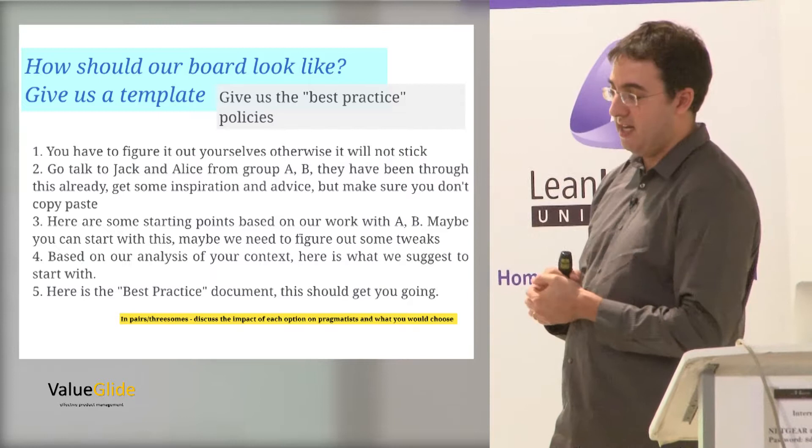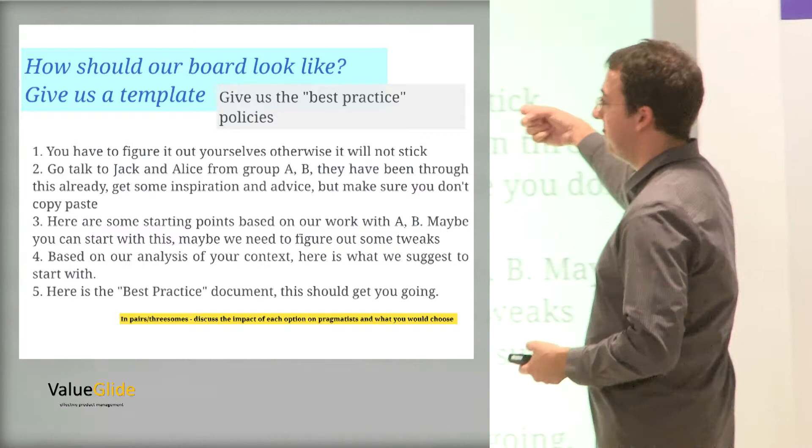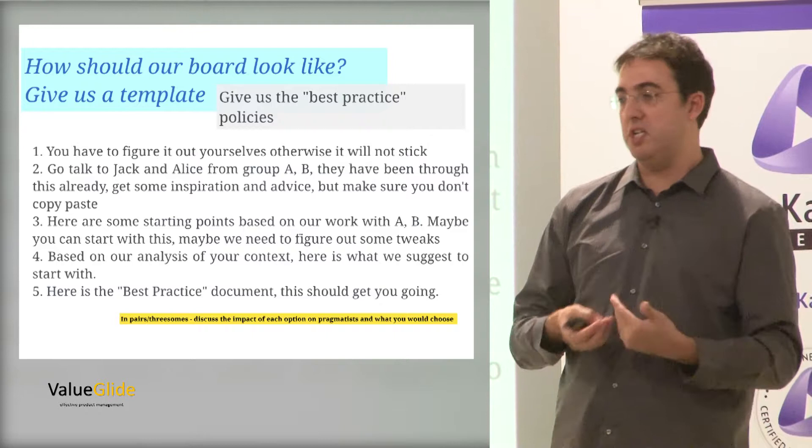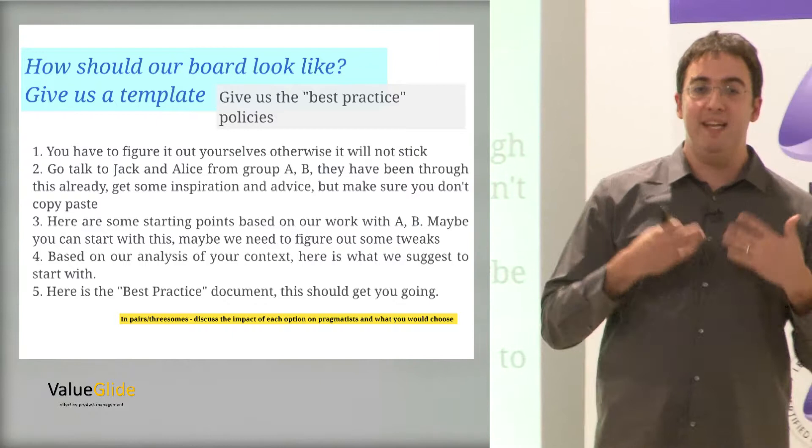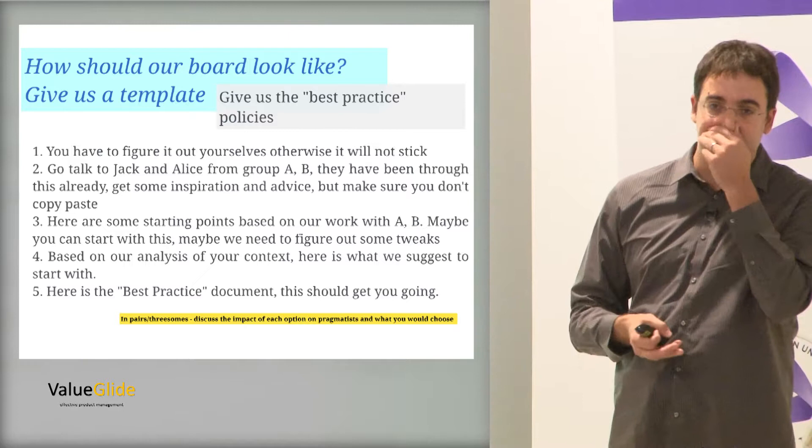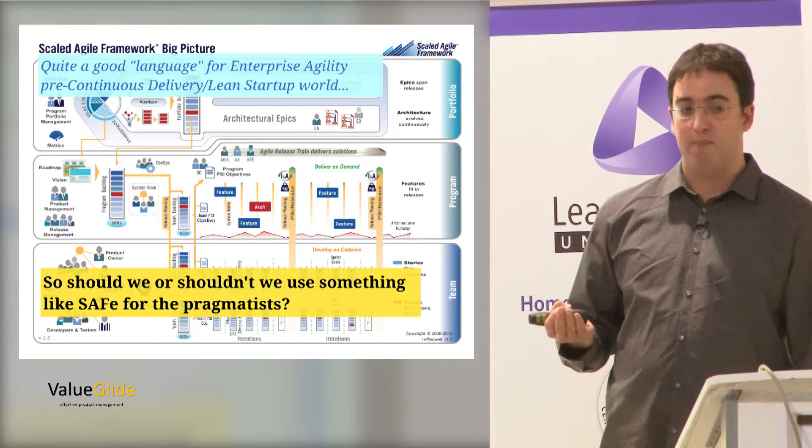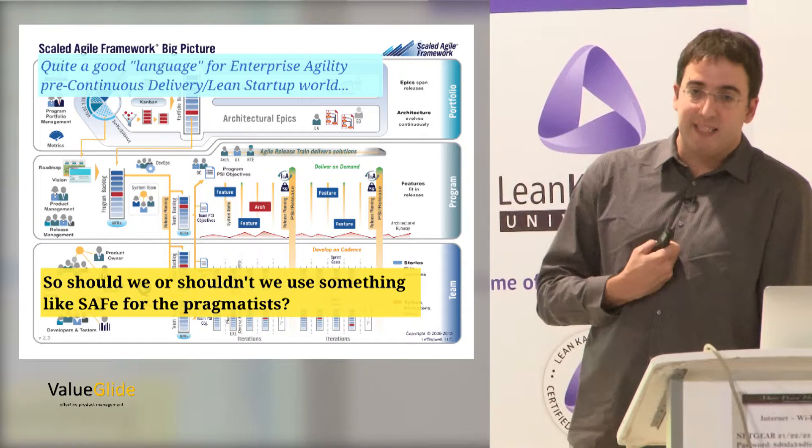And I can tell you that, at least in the two big organizations that I'm working with, we tried this one, right? We tried figuring it out. I was actually too successful in getting the point of evolutionary change to a couple of change agents inside one organization that they kept repeating that. And it actually backfired. People said, you are not giving us answers. But probably two or three makes more sense for the pragmatics. Which brings us to the topic of prescription. And safe and other kind of approaches.